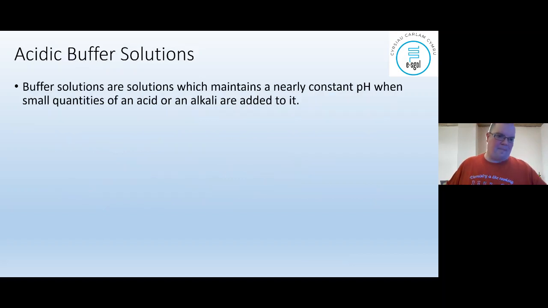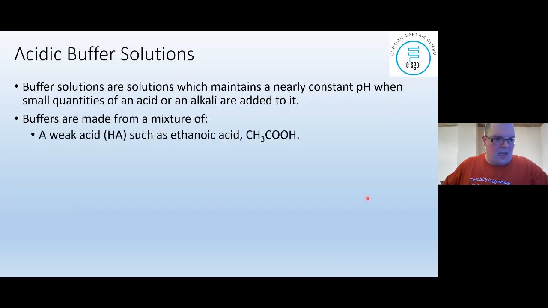Now, I will talk a little bit about buffers. I know I'm running short on time, so I'll just quickly go through what a buffer is. I think this is really important. Buffer solutions are solutions which maintain a near constant pH when you add small amounts of acid or alkali to them. And in this case, we're going to make an acidic buffer solution.